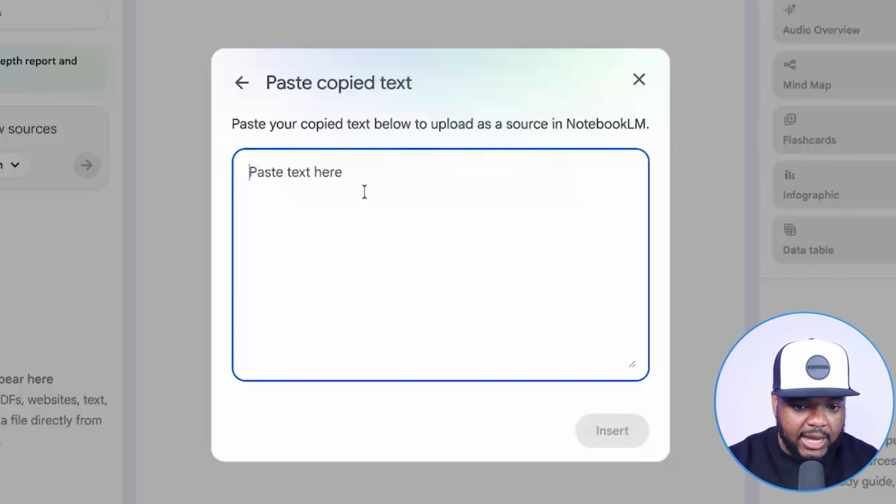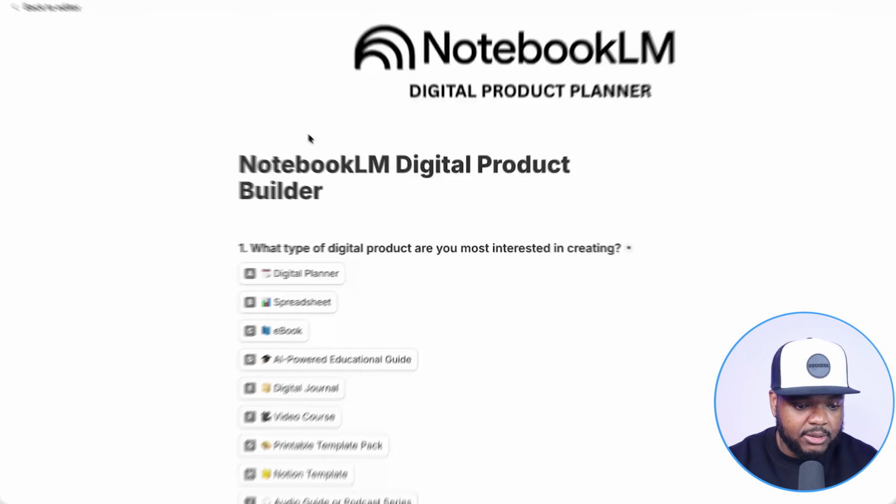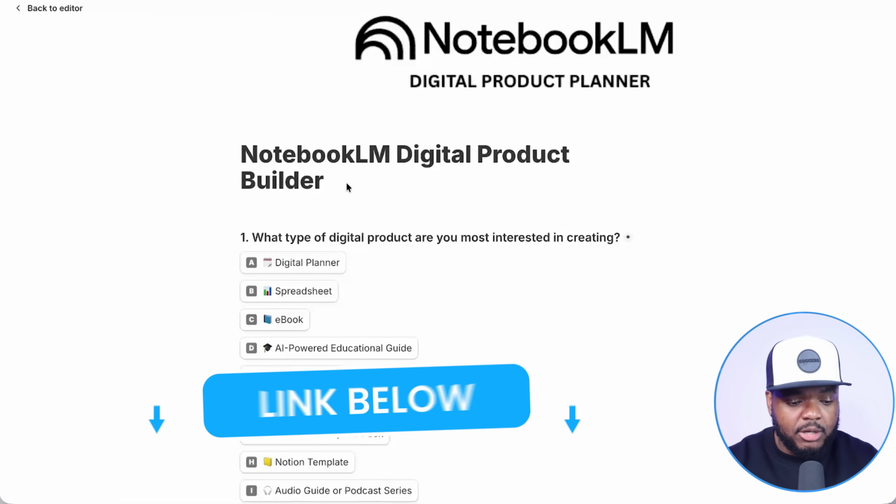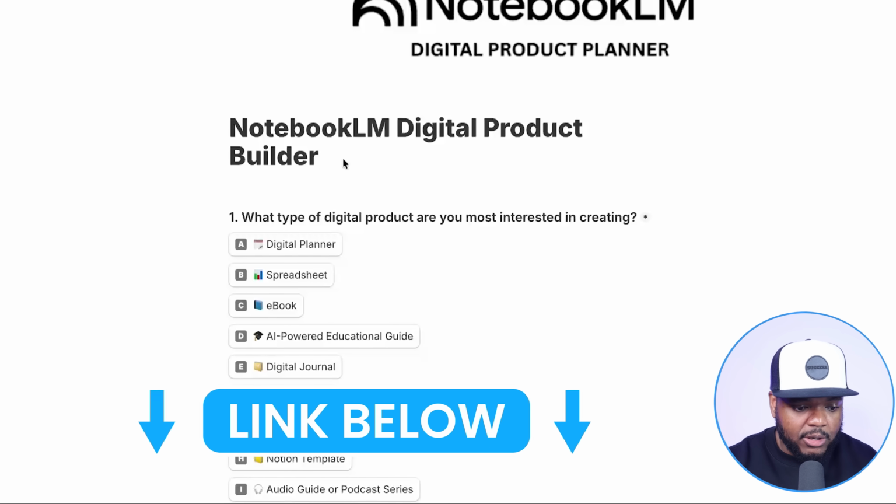And when it comes to getting the text or prompt to paste into NotebookLM, what we're going to be doing is using this. Now, I've shown this on my channel previously, so I'm not going to spend too much time on it. Essentially, what this is going to do is take you through a couple different multiple choice questions, and it's going to build a custom prompt that you can now paste into your NotebookLM if you're following along. So you're going to be able to find this link down below for completely free.